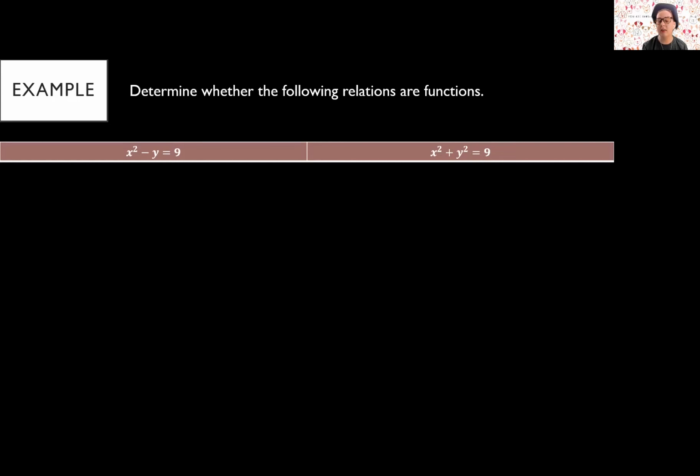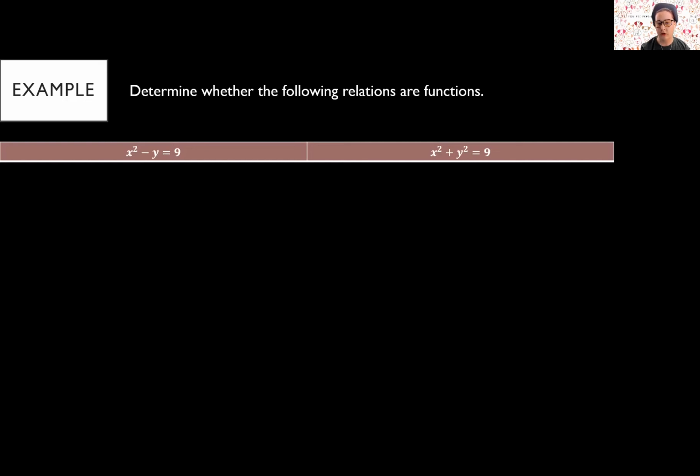Then the third way is to solve for y, and then see if, when you're solving, you would end up with two possible y's, like two different equations for y. If you do, then that means it's not a function, because now you have two different y values. That is what our textbook does: it says solve for y, and then from there determine whether it's a function or not. So we're going to go with that method for these two. And I'm also going to say how I know, without doing that, whether these are functions or not. So we'll take the first one. We've got x squared minus y equals 9.